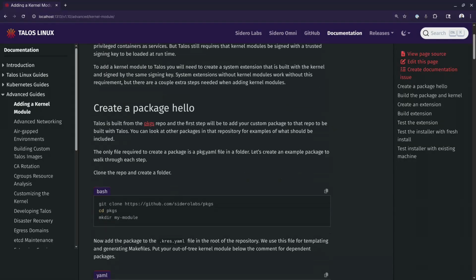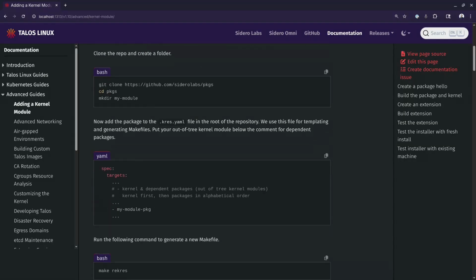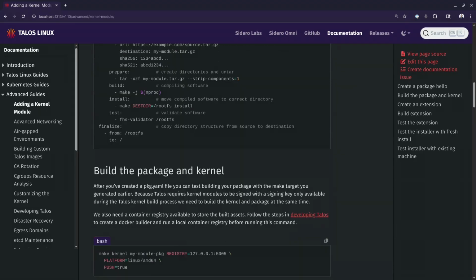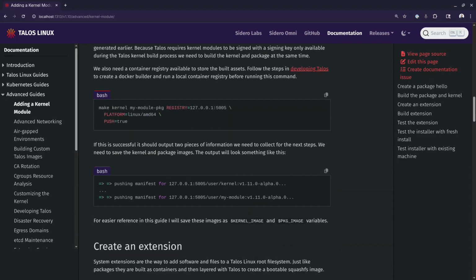There is one more system extension that is kind of unique, and I just want to talk about that one real fast because this video is already a little long, and if you really want to do this, we have some guides on how you can do that. We'll put a link in the show notes, but that's building kernel modules. Kernel modules are a little different than standard services or files on disk only because Talos requires the kernel modules to be signed by a signing key that Talos trusts.